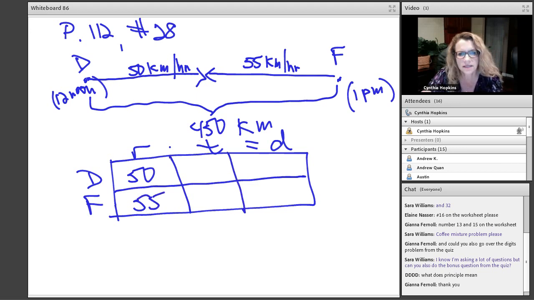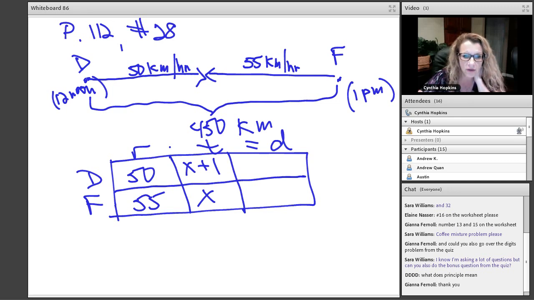I'm going to say the exact same thing I did on the previous problem where we had a difference in time. They did not start at the same time. Dan started at 12 noon and Fran started an hour later at 1 p.m. So ask yourself the same question I suggested before. Who drove for longer? Didn't Dan drive for a whole hour first before Fran ever started? He drove for 1 hour longer. So I'm going to call Fran's time X, and then Dan's time is X plus 1. Remember, time is in hours, and that is exactly 1 hour more.